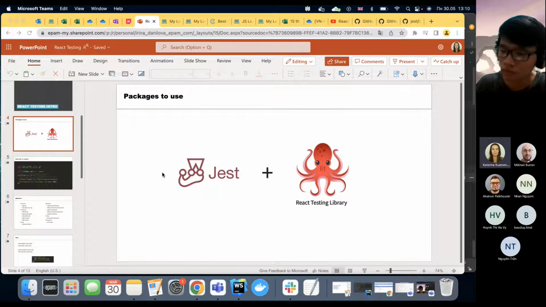Then we have integration testing. This testing helps us to check whether, for example, two modules are working correctly together.